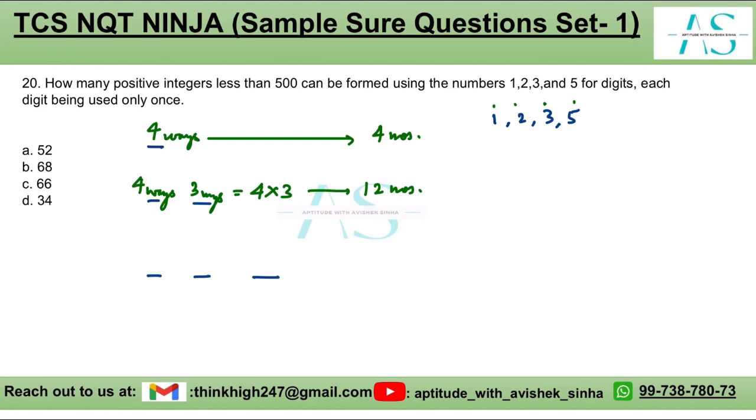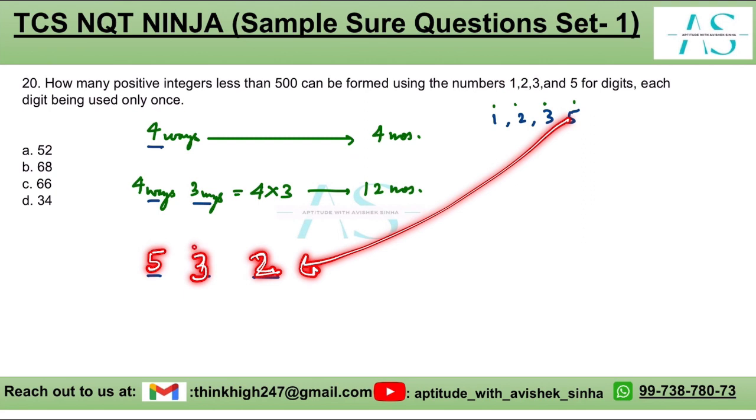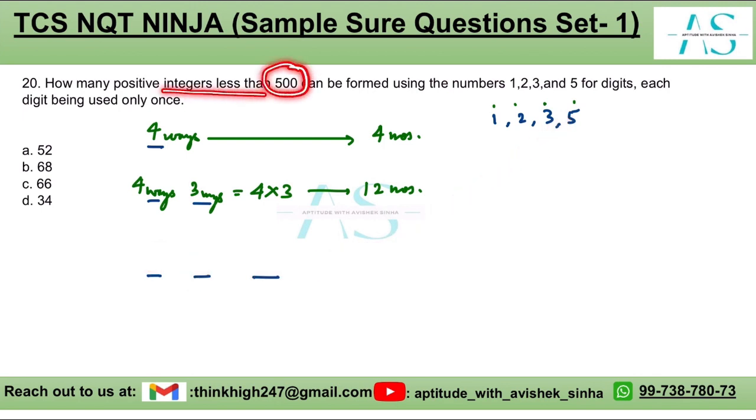Next, please be careful here. For 3-digit number, can we have a number as 5, 1, 2 using these digits? Yes or no? Just think. No. Or 5, 3, 2 or 5, 1, 2 or 5, 1, 3. We can't, because the numbers must be less than 500. So if I put here 5 and if I put any of the other digits here, it will always give me a value which is greater than 500, which may give me a constraint, that is 5 cannot be placed at this position, but 5 can be placed here or here.